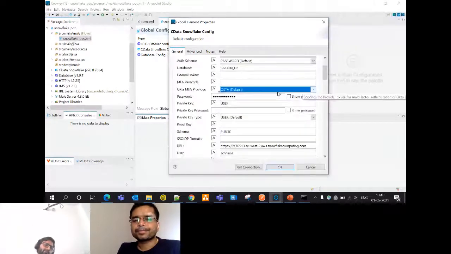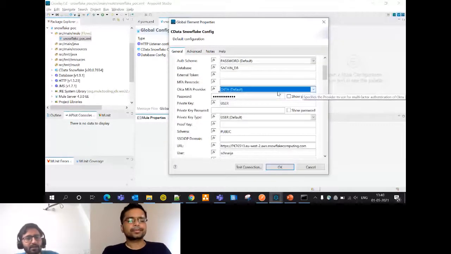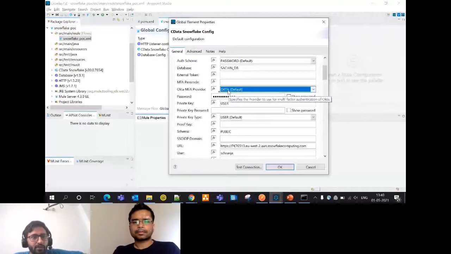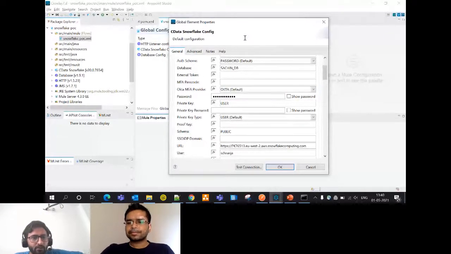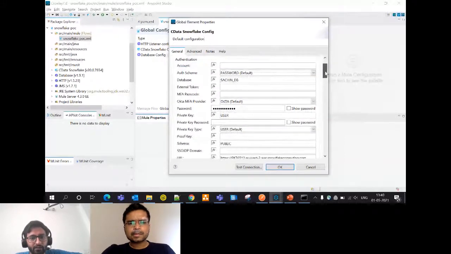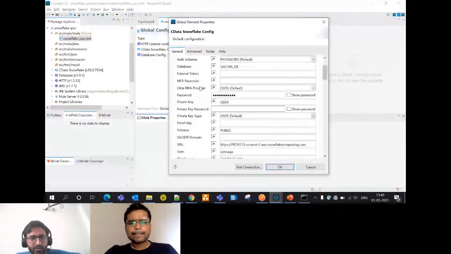Okay, Okta MFA provider. This is for when you want to have Okta configuration in place while connecting to the Snowflake database. Then only you would need this particular thing. But I haven't tried this, frankly speaking. I'm not completely sure how it would work here, because I have used the default option.